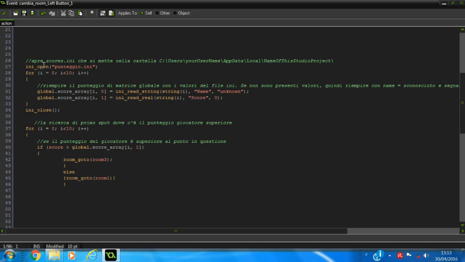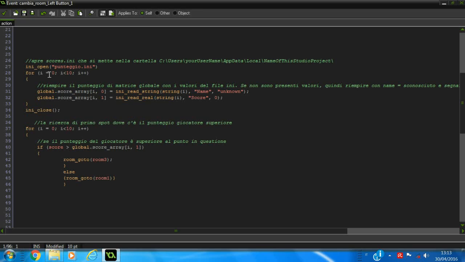We do the same with the score, but we use the score and 0. With this code, if the name is not present in our table, we add the word "no", and in the line of the score, if the score is not present, the PC writes 0. And we close our ini. It is very important to close our ini. You need to always remember it.